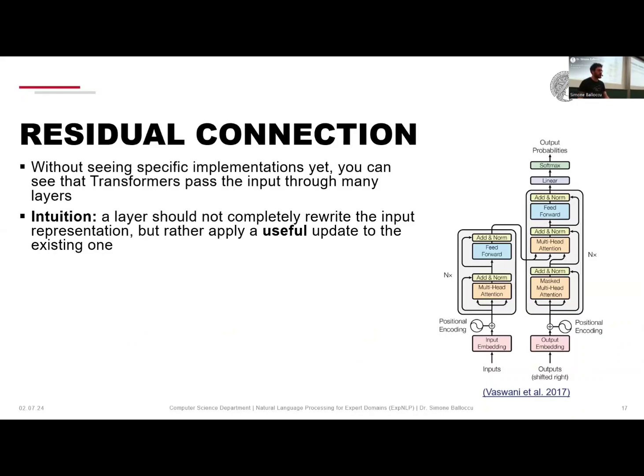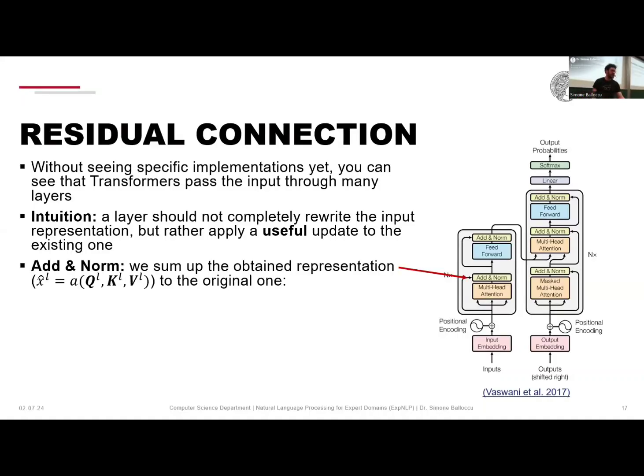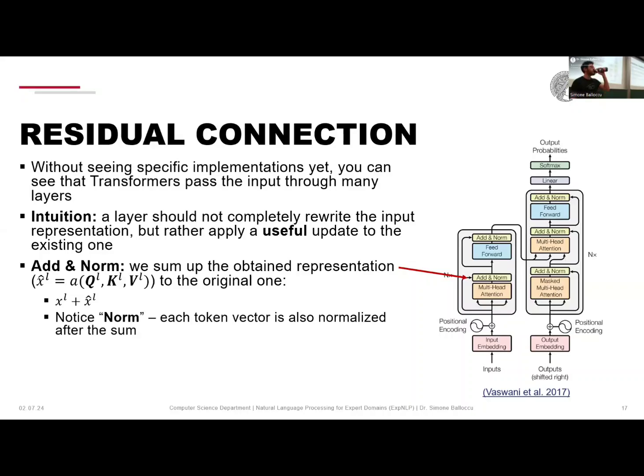We do this with the residual connection, or skip connection, or it has many names, but basically it's just adding the 2 vectors together and normalizing. So when we obtain the output of the multi-head attention, we don't replace the input with it, we sum them. So this is a double scope. First of all, we normalize it. You don't need to understand how; you can go back to the paper, but it's a normalization that just keeps the values controlled. So you have 2 things to do.